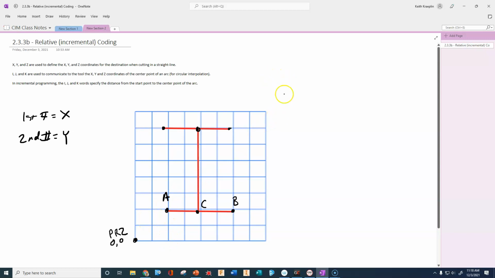Okay, so our first line, and we'll simplify this, our line 1, our x is going to be 2, and our y is going to be 2.